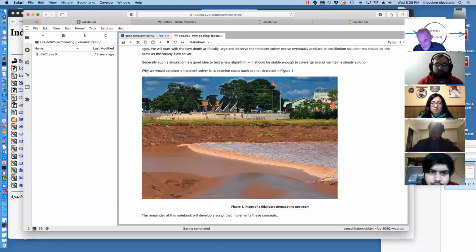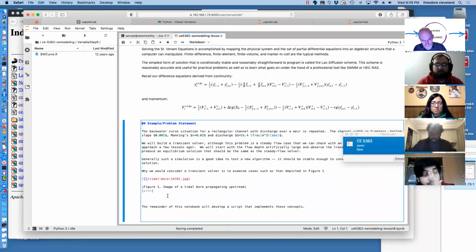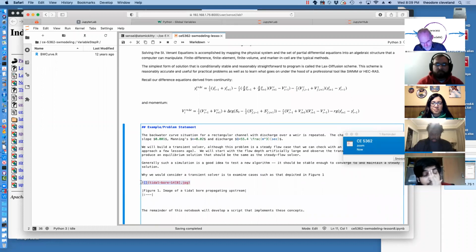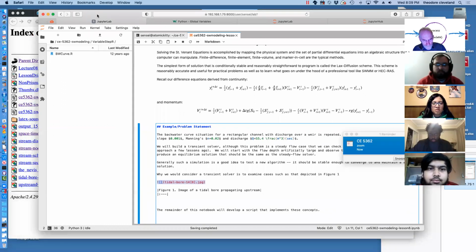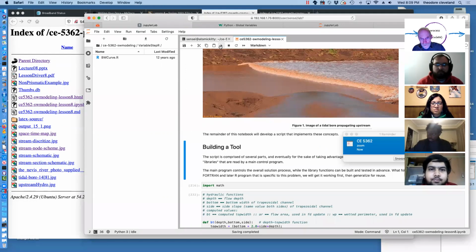So as an example, I have this pretty picture here. I'll show you how, so that picture links like that. And when you get to the source rendering version, you can find the name of the picture, and it looks like I need something called Tidal Bore 14 square bracket 8 JPEG, which is right down here. So if I had a desperate need for the image, that's how to get it. Oh, good, it didn't break.